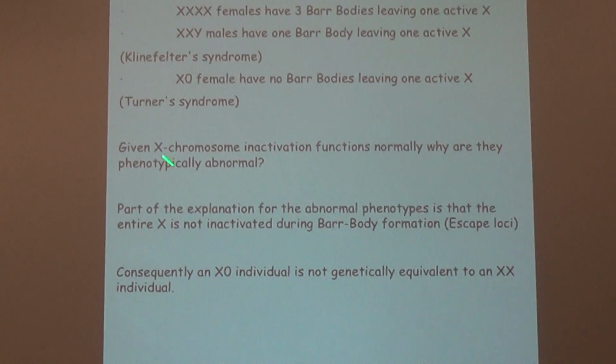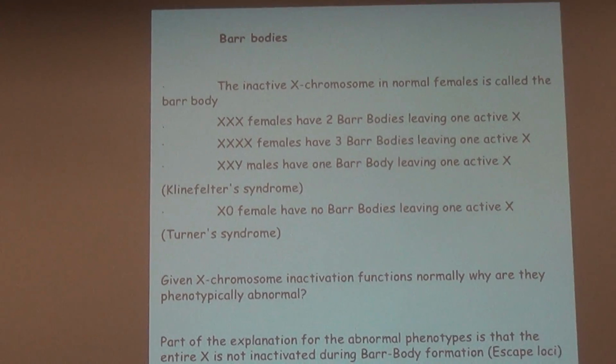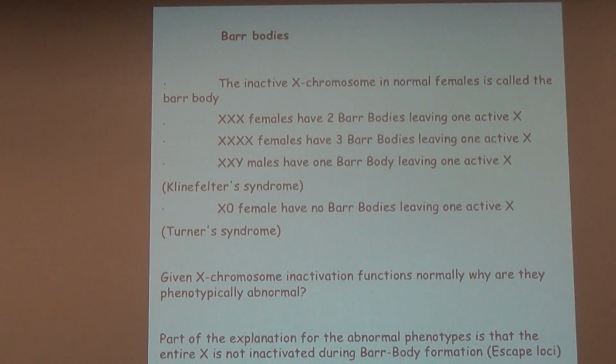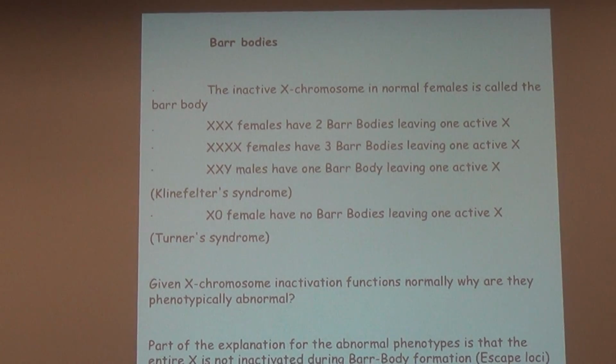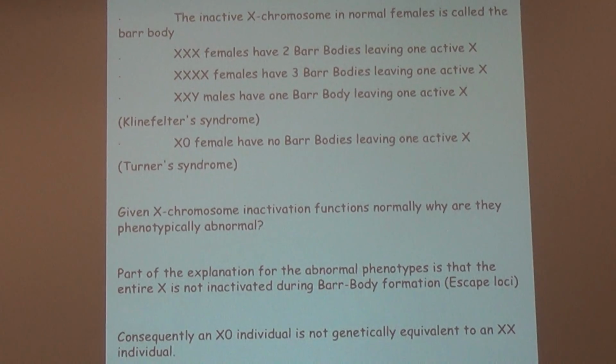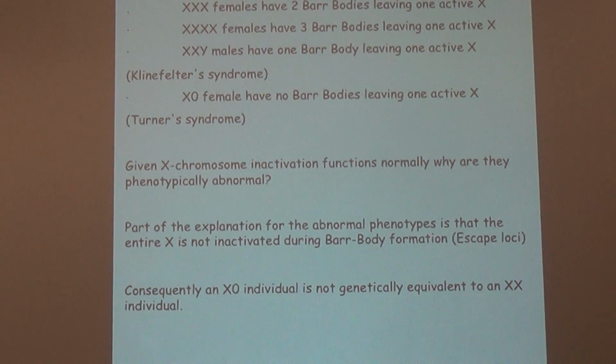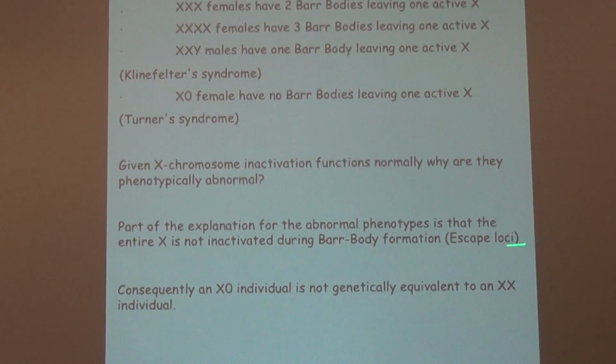And notice there are syndromes here. You can say, well, you're inactivating the entire X. Why should that give you a syndrome? The reason is it's not the entire X that's being inactivated. There are small segments of the X chromosome that are actually active, and that's important. And those are all escape loci.